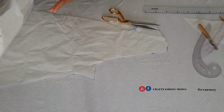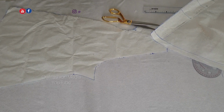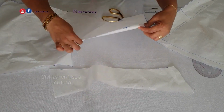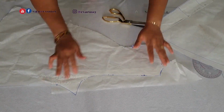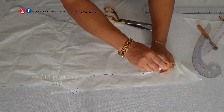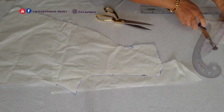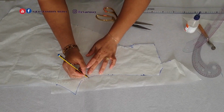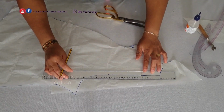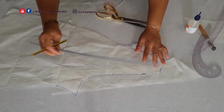So for the front panel, you are going to have 2 pieces, and for the back panel, you are going to have 2 pieces. I would have loved to show you how to join this, but because it's a very wide outfit, you might not really see it very well. So now I'm going to insert the zipper allowance at the back panel. So I'm just going to add about 1.5 inch for the zipper allowance, and I'm going to stop at the hip line, and I will connect it.